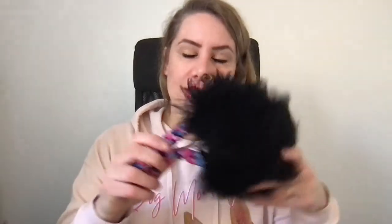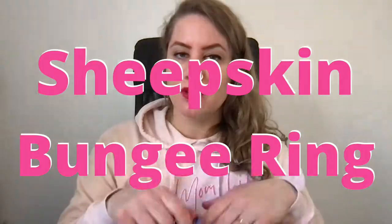One of the toys that is slightly different but also one of our upset favorites is the Sheepskin Bungee Ring. Compared to the others, when you play your dog has to twist its head a bit to grab. I have one senior dog and we like to play a bit more chill, so we really like having his head straight. With this ring it's super easy to keep the bite area vertical so he can come straight in, and it also protects your hands. My little one doesn't really like this as much, but my senior loves it. It's also great if you have a dog who isn't yet skilled at grabbing the bite area.